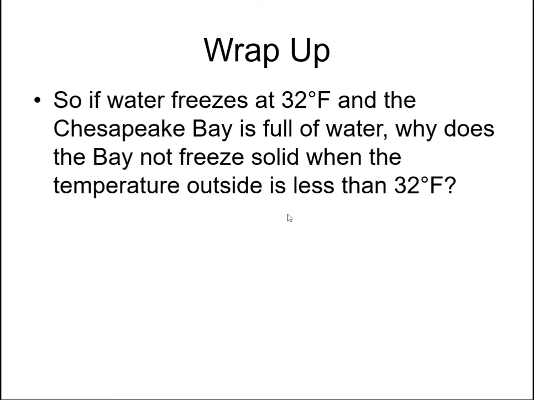So why is that significant? Well, let's think about it. If water were to freeze just like everything else, you would have this layer of ice on the top of the water. It would be more dense than the water and fall to the bottom. And it would keep freezing and falling, freezing and falling, and the Chesapeake Bay would fill up with ice from the bottom up. But you've probably all seen a frozen pond or a frozen lake or maybe even a frozen puddle. Where does the ice sit in a frozen puddle or a frozen pond?